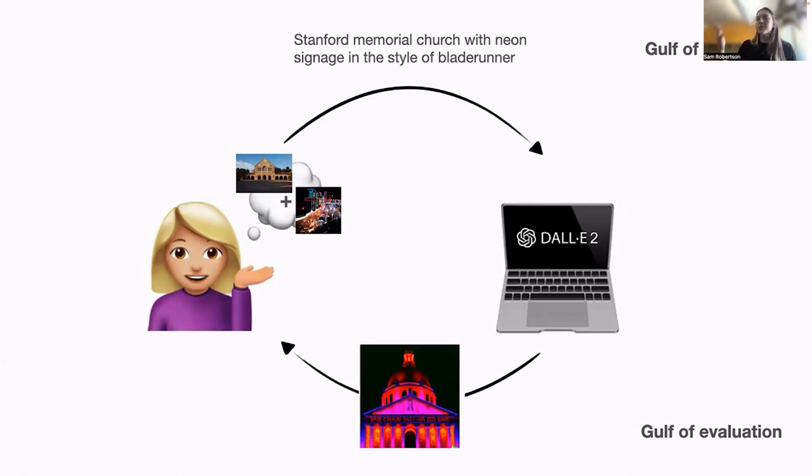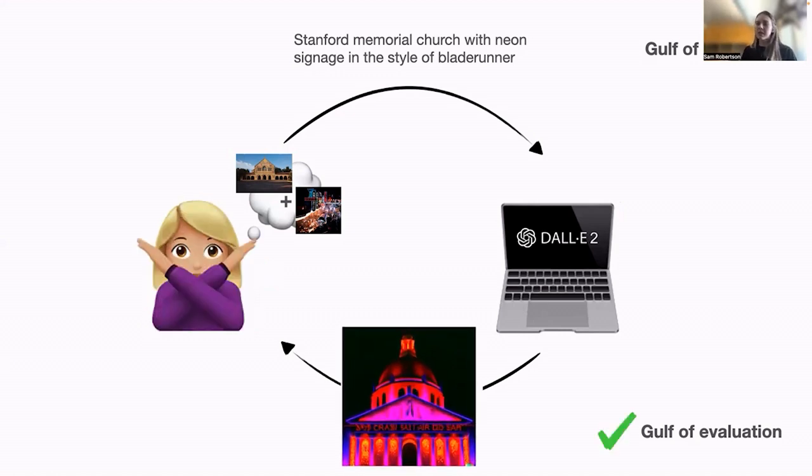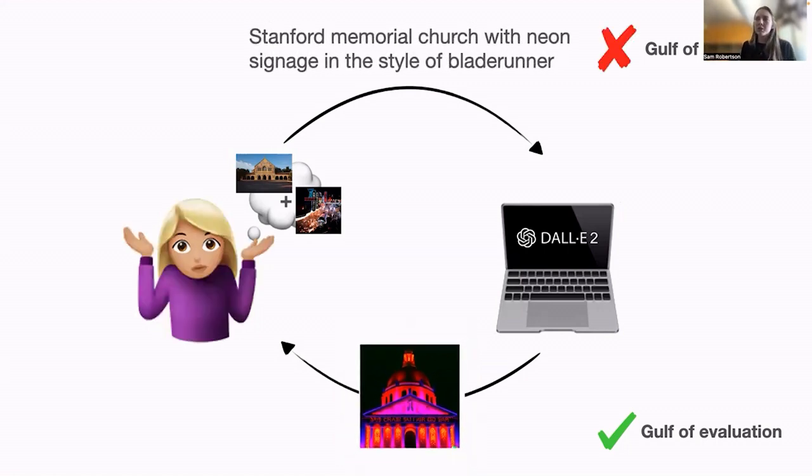And now we were able to look at this image and compare it to our goal and say, well, no, that doesn't really meet what I was thinking about. So barring potentially some accessibility concerns, the gulf of evaluation here has actually been bridged quite well. We can take the output, compare it to our goal, and say, no, don't like it. But then we run into a challenge when we go to try and get the system to do something closer to our goal. We don't really know how to change the prompt to get closer to what we're imagining. And so the gulf of execution here is not bridged well, and that's why we run into these usability issues.